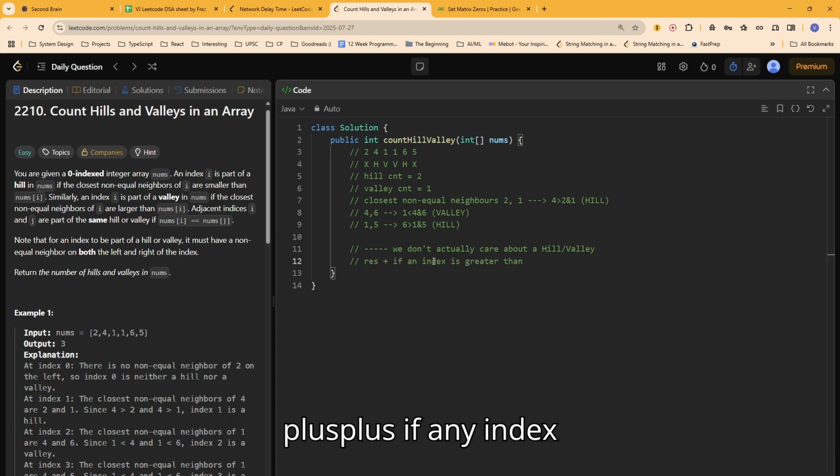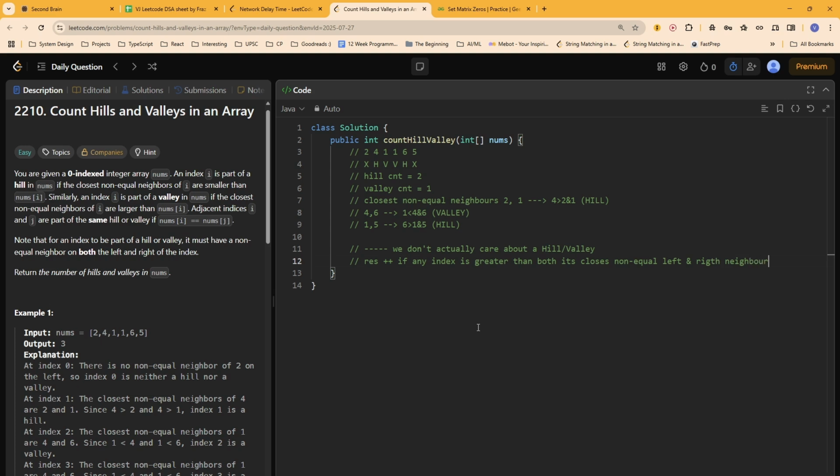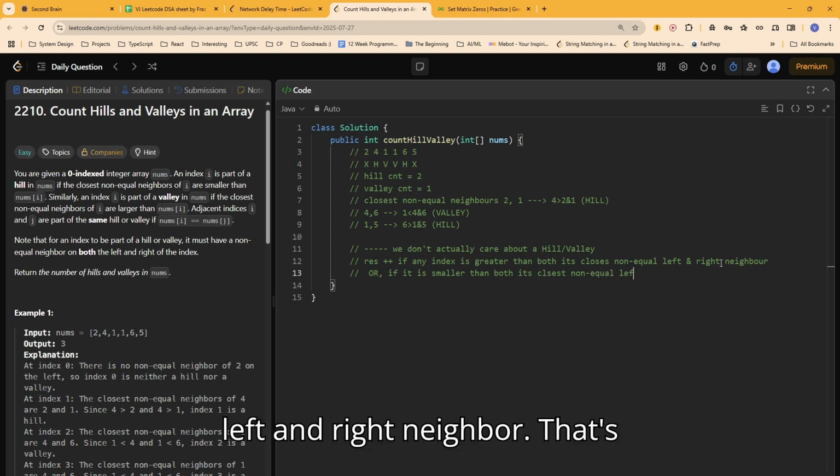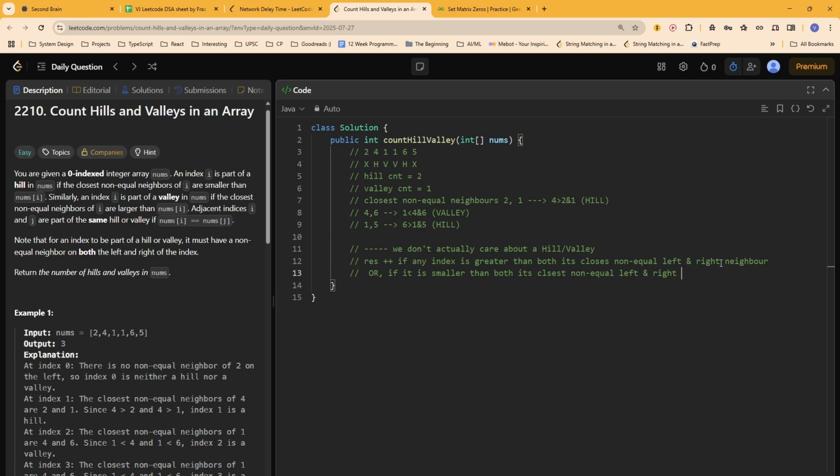The result will increase if any index is greater than both its closest non-equal left and right neighbors, or if it is smaller than both its closest non-equal left and right neighbors. That's the only thing I have to figure out.